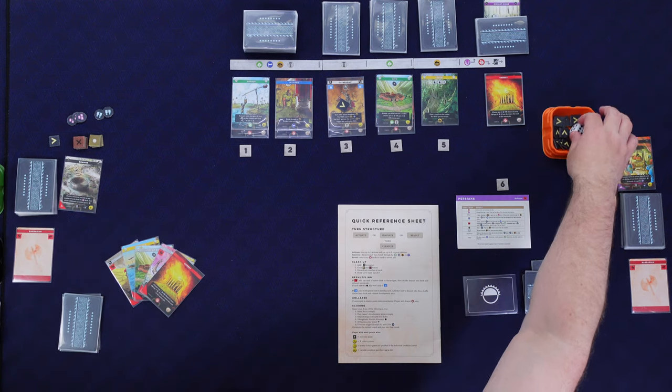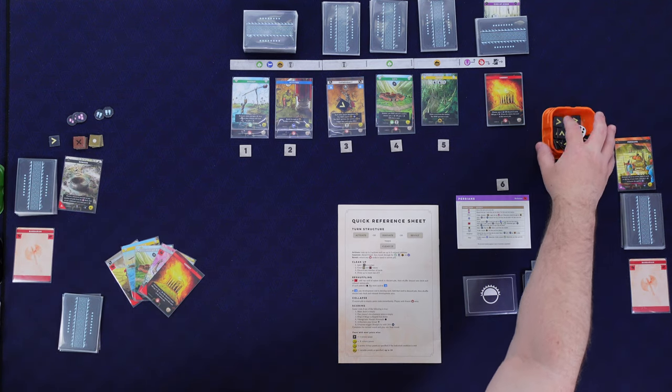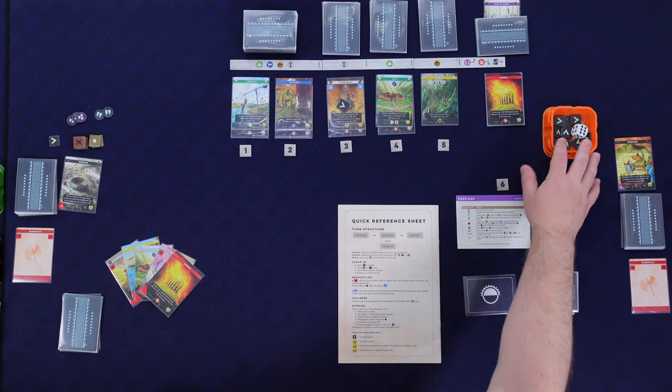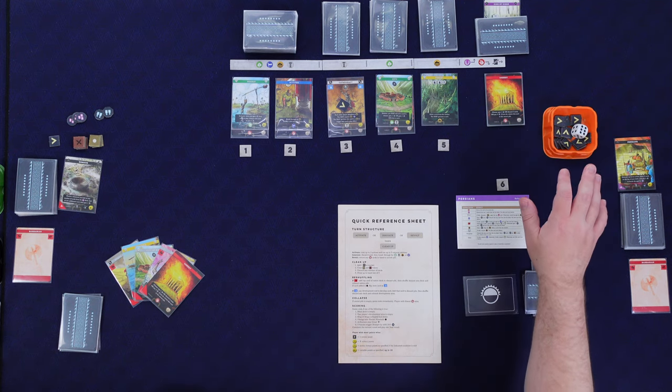I have put the die in with the progress tokens. This is something that I do to remind myself to draw a progress token whenever I roll the die. It's a good memory habit for me. There's a couple things that I do just so I try not to forget little things.